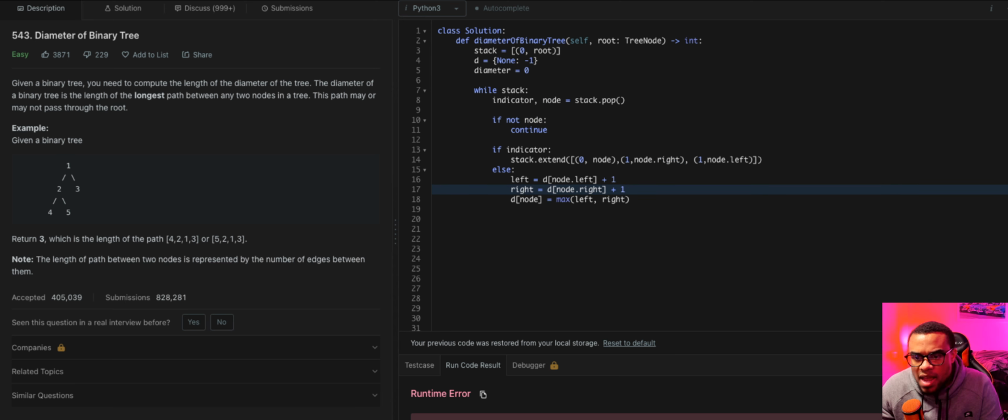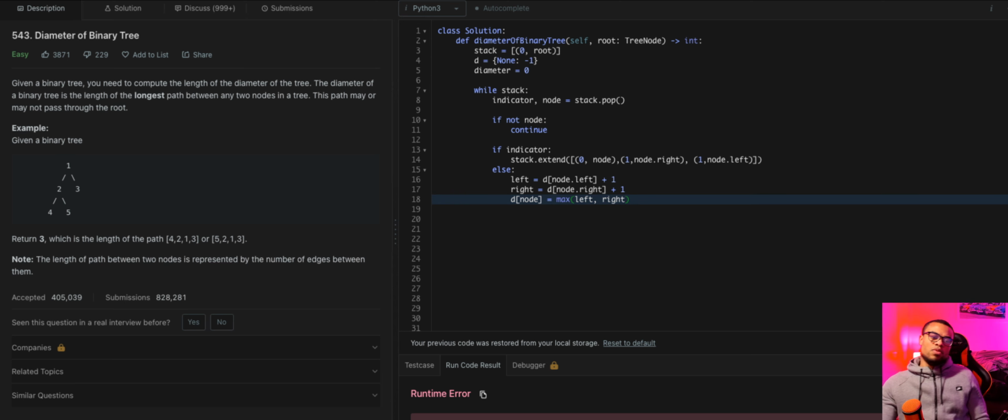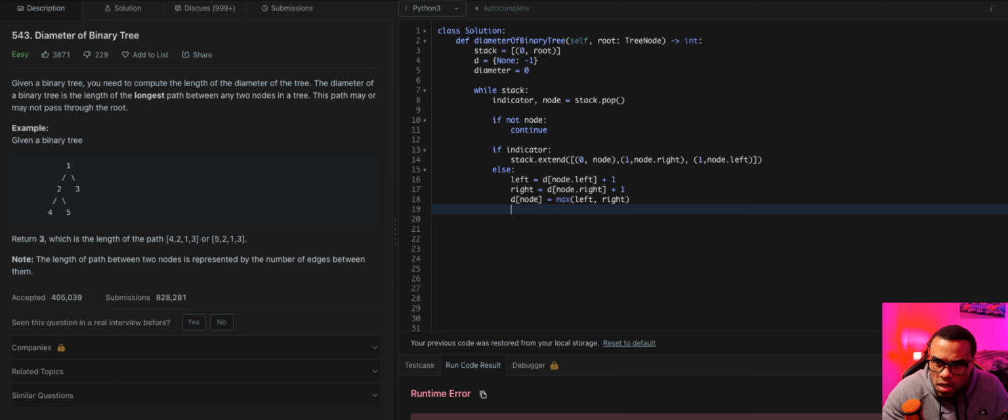And then else, left equals node dot left plus 1, where dot left is now assigned here, and the node is then combined, the max of them, whichever is the max. Yeah, it makes sense. And then diameter equals the max of the current diameter and the left plus right.